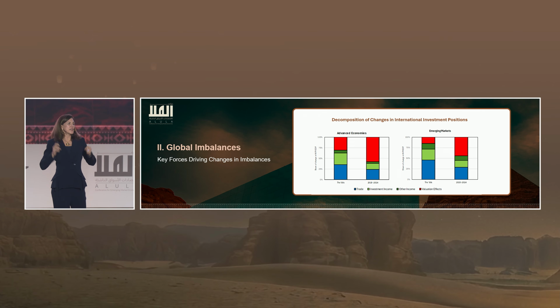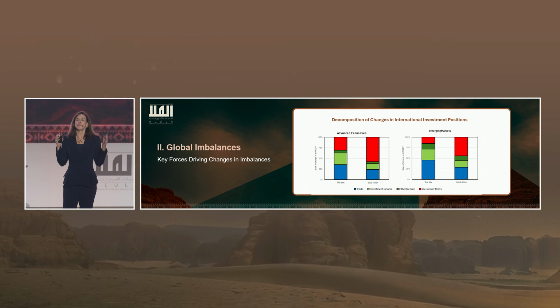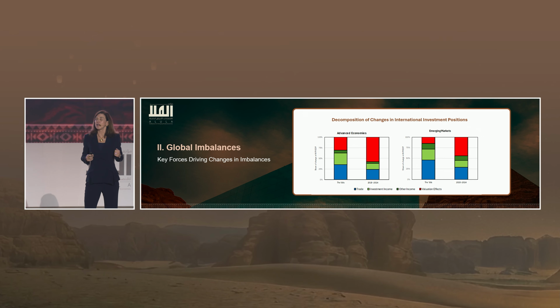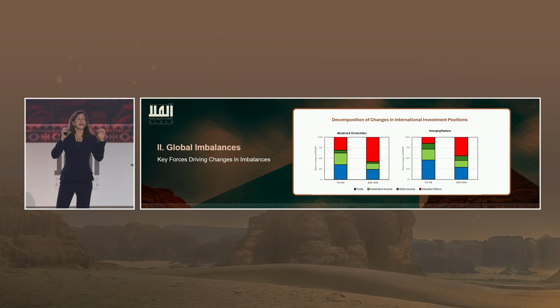But I think what really should jump out at you is the red. The red has become more and more dominant, and that is valuation effects. That's changes in the relative valuation of equity markets and bonds around the world. And if you break it down further, what has been very important over the last 15 years has been changes in the relative value of US equity markets relative to the rest of the world, combined with the fact people outside the US hold a larger and larger share of US equities. So changes in US equity markets are having bigger spillover effects around the world.